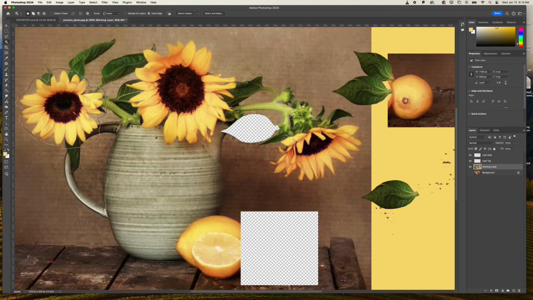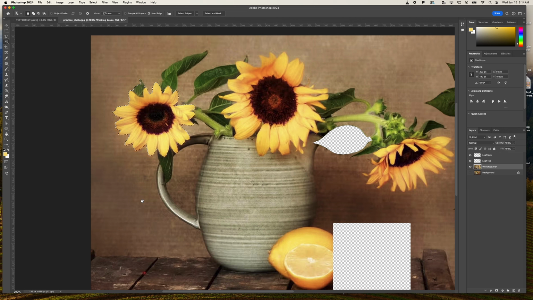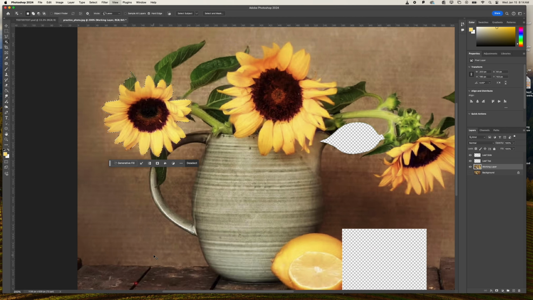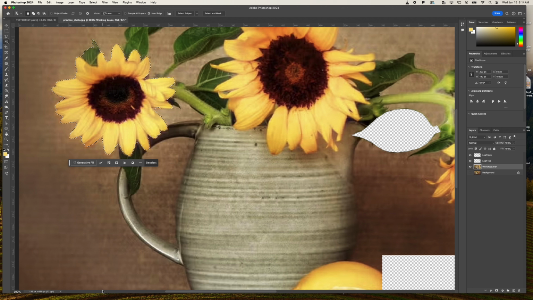And then the AI will say, okay, she says there's an object in there. Let me see if I can figure it out. You see, it did a pretty good job. I'm going to move this over. If you hold down the spacebar, you get this little hand tool, and you can move over within what you're seeing, just so I can zoom in, Command plus, to see that selection. It didn't do too bad. If I get close, I can see there are a few areas it didn't quite get.